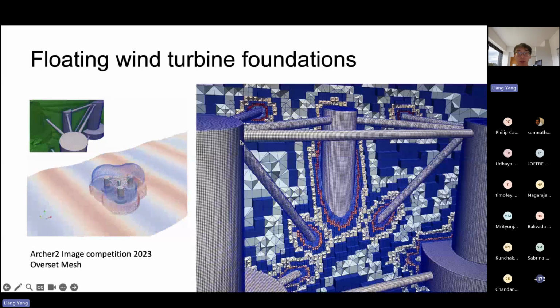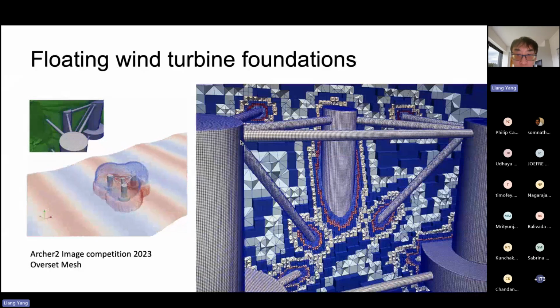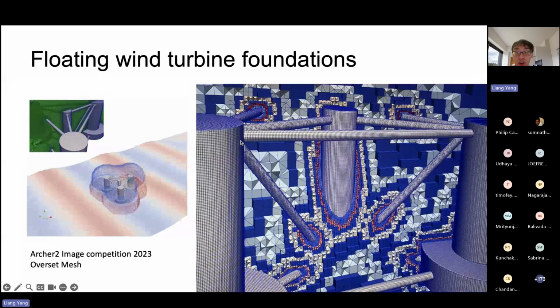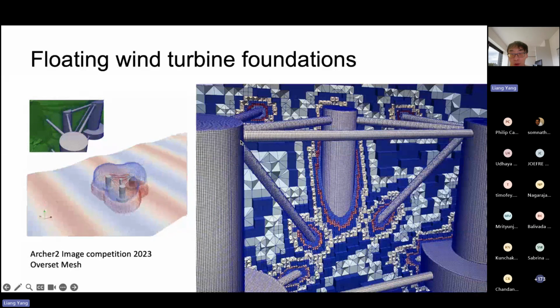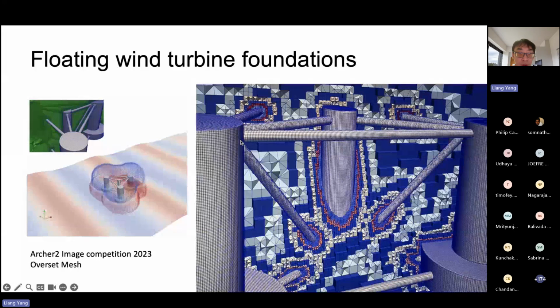So this is another example showing the floating wind simulations. You can take a close look at our geometries mesh generator. We do have octree refinement with different layers in different colors, and sharp edges are captured. And we have the overset mesh.